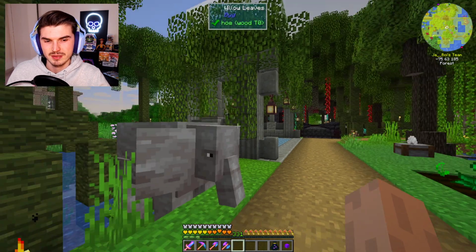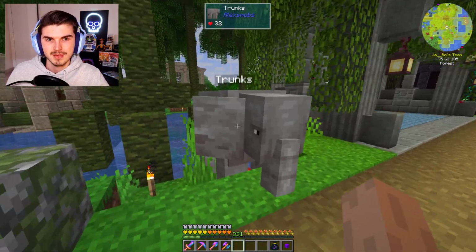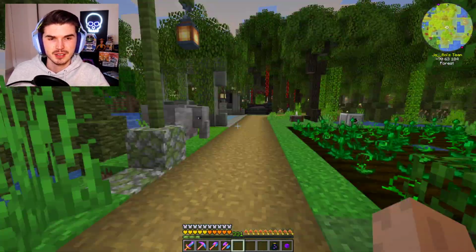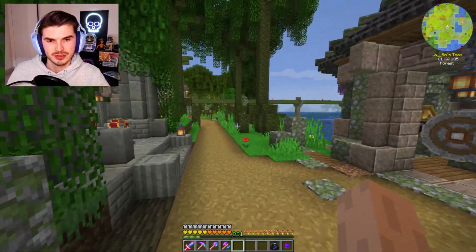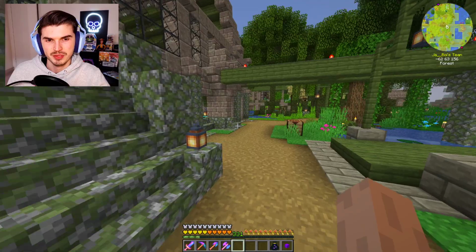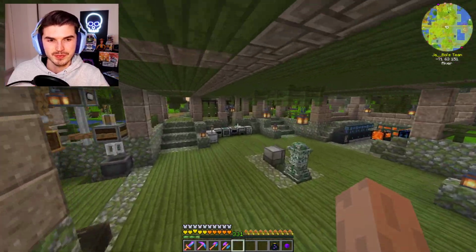That was so easy to do. Yeah, so this is Trunks. He's going to be hanging out here. I got some big plans for all the Alex's Mobs creatures, and I kind of want to get an animal sanctuary up and going. I think it would be really, really cool to do.